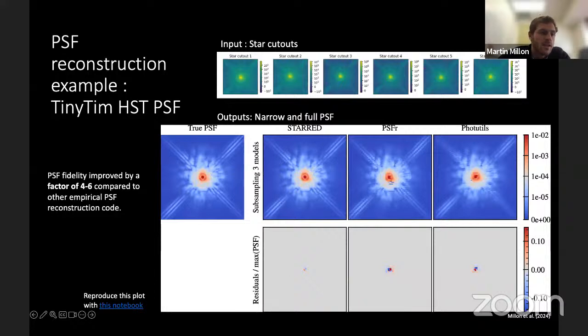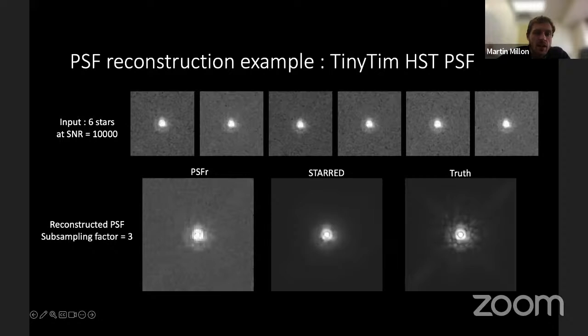And we typically observe that compared to PSFR, which is just stacking the stars and interpolating between the stars, and photutils, which is basically doing the same thing, you gain a factor of 4 to 6 in the accuracy of the reconstructed PSF, especially in the center, where you really gain by using this dithering between your stars. And here I'm showing an example in a lower signal to noise regime, where the spikes of the PSF are below the noise level, and you input 6 stars as well.